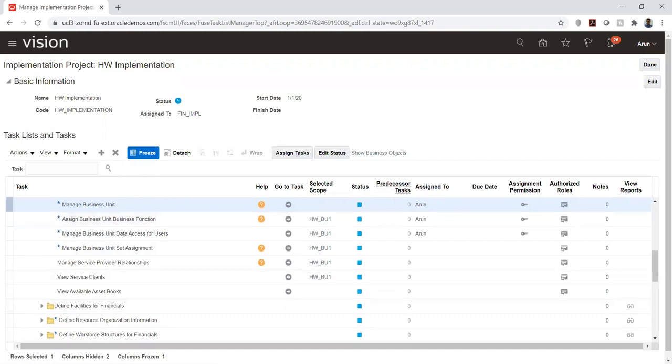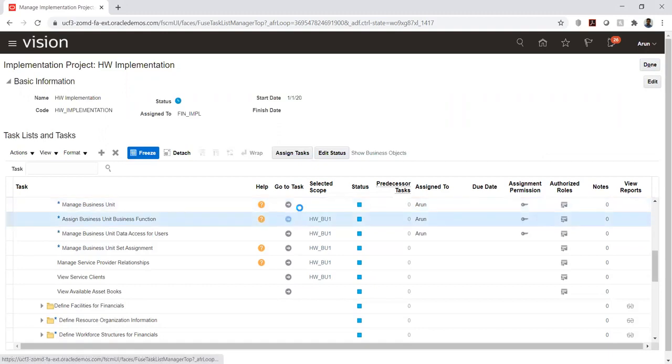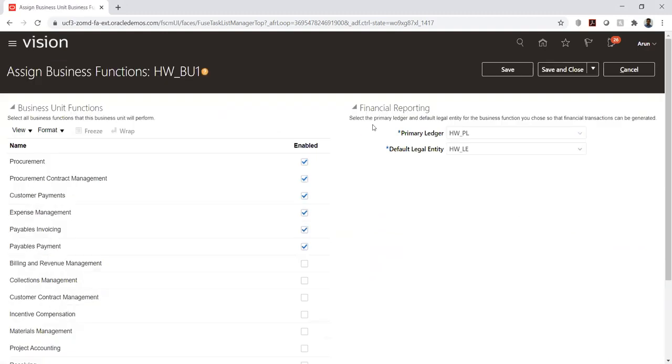The second step is to assign the business unit function. So what is a business function here, and why do we need to assign it?